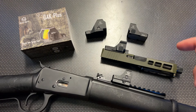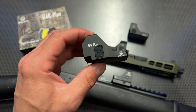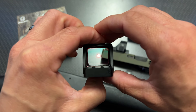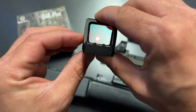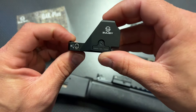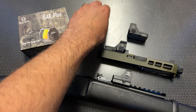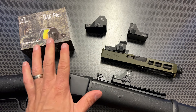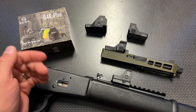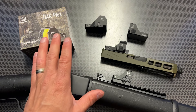Moving on to one of my favorite large-frame viewing window optics for competition, range use, or general purpose — the Zolci OAK Plus. This is the updated version with a side-load battery compartment and an ultra-large viewing window for competitive shooting. It gets insanely bright for any lighting situation and incredibly dim with a crisp dot. It's RMR-cut with a super-thin profile — look how thin that is — so you can clear sights, with protective hoods in the front. Generally $170, it has a 19% off discount right now dropping it to $137.66. Add my 18% off code and you're closer to $115.